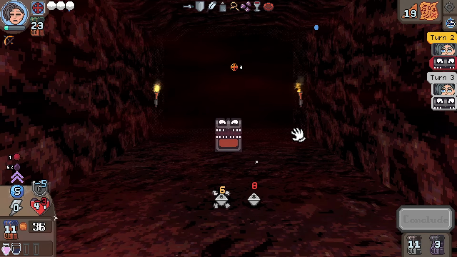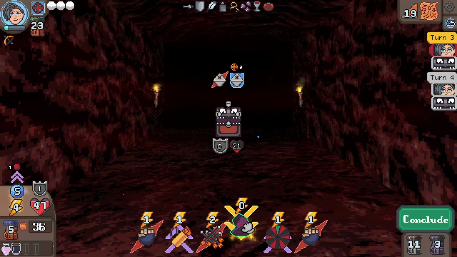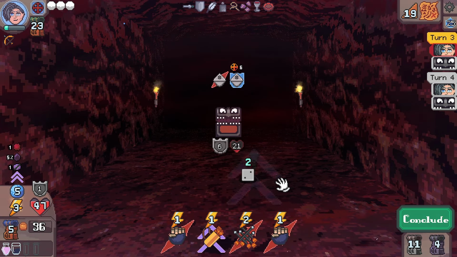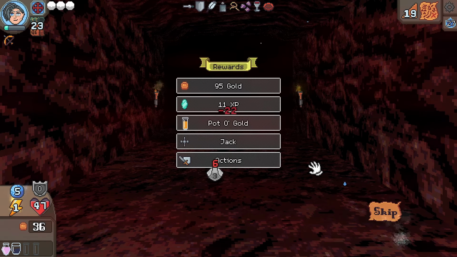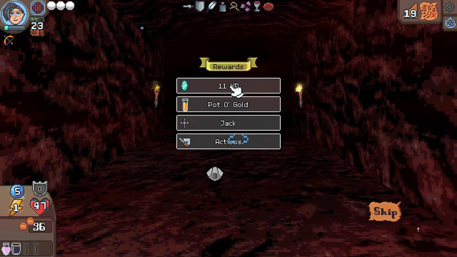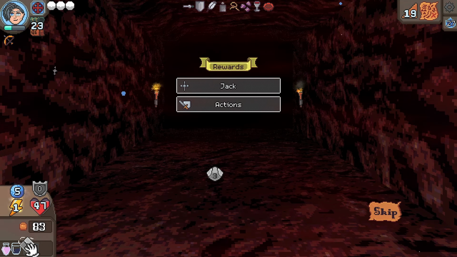Okay. Ouch. Rolled high. Nice work, mate. Oh, I don't want to use this again. Damn it. Jackpot of gold. Jackpot. Huh. Okay. Does it take money when I do this?